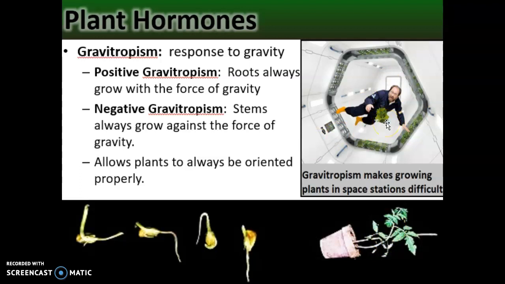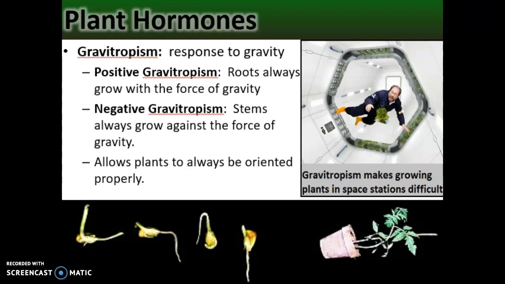When we tried growing plants initially without gravity, we ended up with a plant that was just a perfect ball, like a tangled mess of roots, stems, and leaves growing in every single direction because they didn't know which way was up and which way was down due to a lack of gravity. So in this space station, they have a special chamber, right, with a physical barrier that separates the roots and the stems from the plant. And this is how we can have plants growing on all sides, even the ceiling of the space station here.